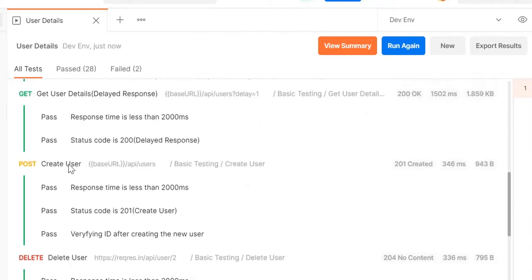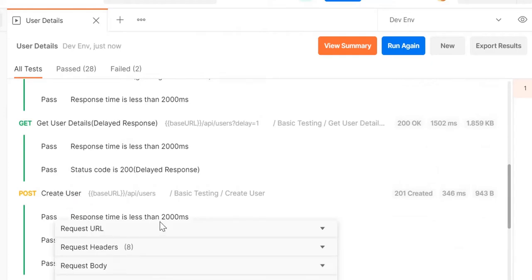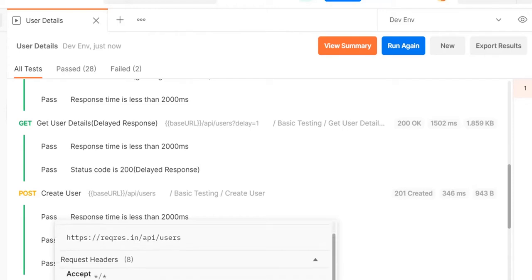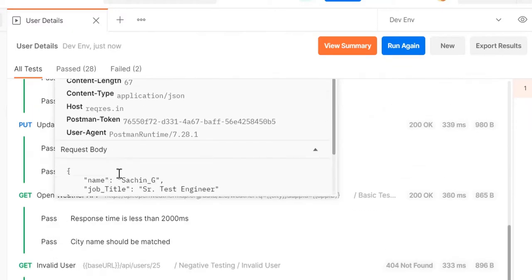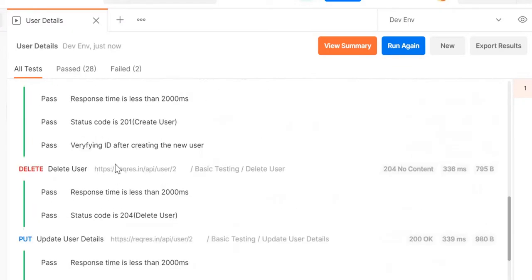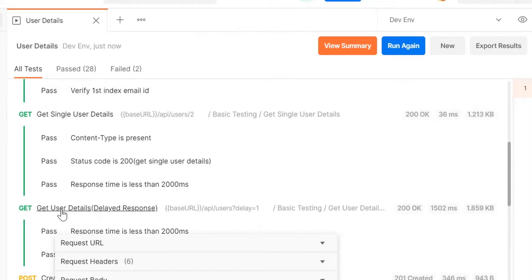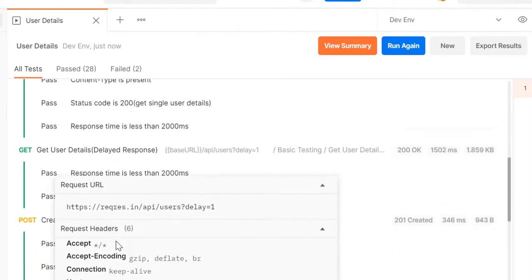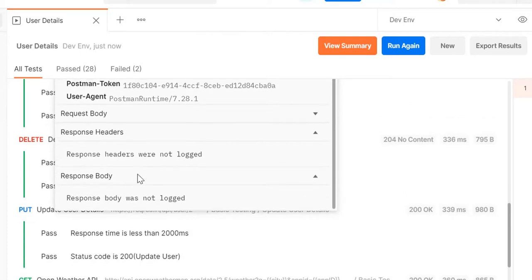So if you click on any request, for example if I click on this create user, you can see other information like the URL, what URL it was using, this endpoint and base URL, and what the headers are. This is a request header, and request body. So we can see more information as well. It is not like we can see only one piece of information. If you click on any request, you can see this URL, header, response, and response body. We are not capturing the response body, that's why it is not showing here.